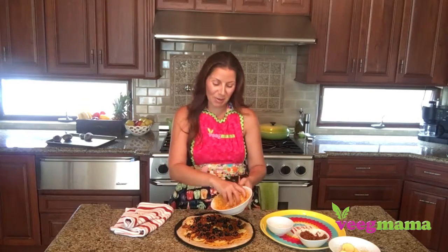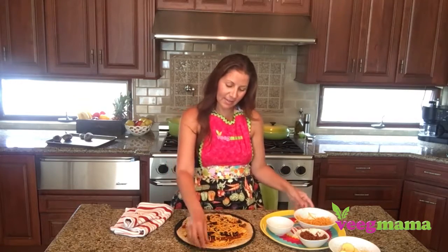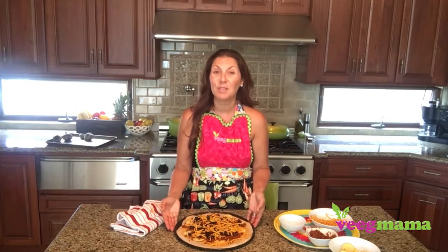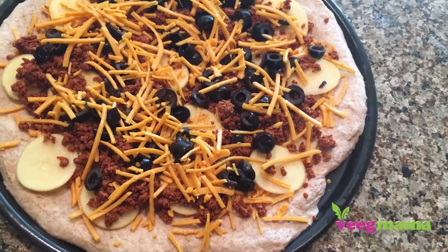Okay, here's where we load on some more cheese. Oh, so pretty. I just love the way this looks. Okay, so we're gonna pop this in the oven at 350 degrees for 10 minutes, and then we're gonna top it with our secret ingredient, or not really so secret, but a very special final ingredient. So let's pop it in the oven.